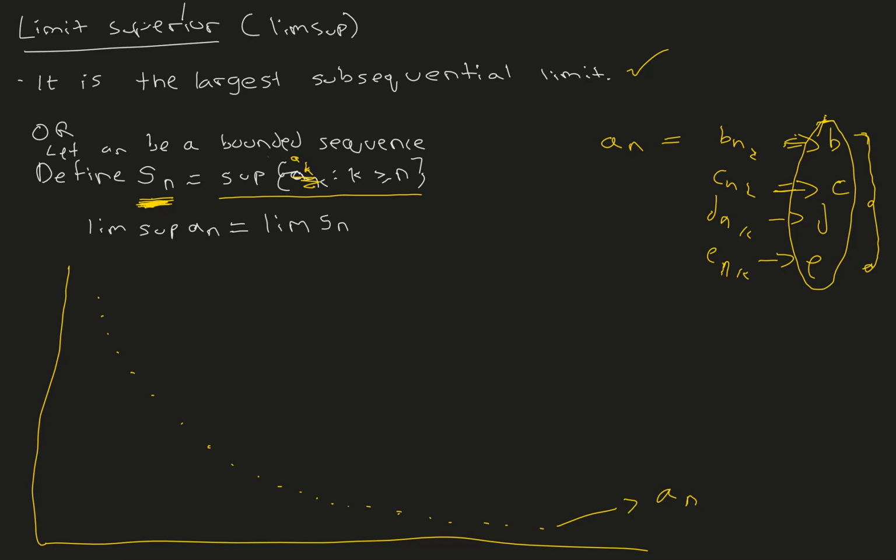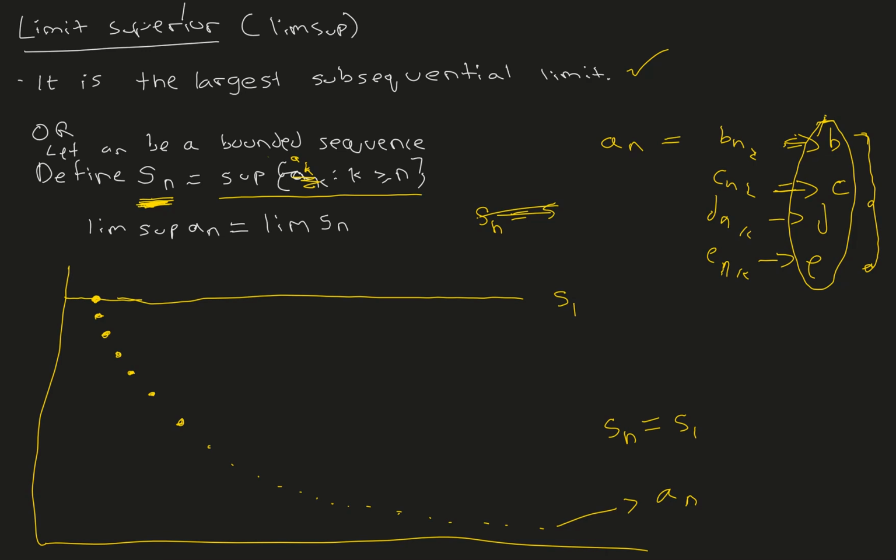So S_n is basically, when we take a_k, we take k as 1. This is the supremum of the sequence a_n right now. This is S1, the first term of the sequence S_n. The first term is S1, this is the second term, the third term, fourth, fifth, sixth, seventh, and so on. The first term S1 is the supremum of all the terms of the sequence.